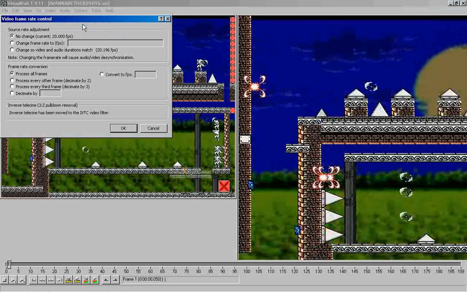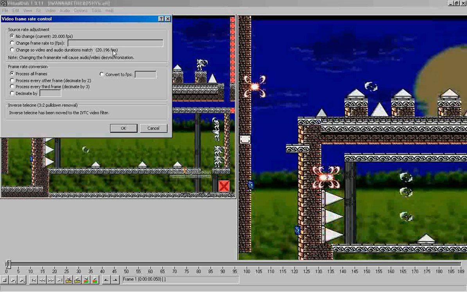Now, you're going to want to pay attention to this. If it says no change, current, and whatever your frame rate was, like 30 frames per second, then yeah, that's normal. But look at this: change so video and audio durations match, 20.196 frames per second.